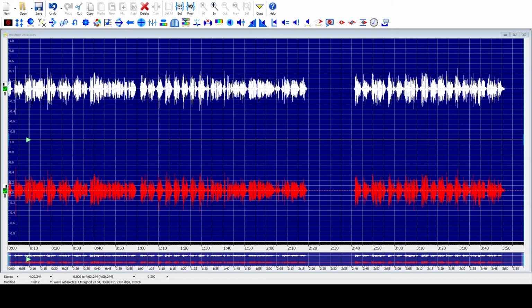Then I am having late reflection. Late level, 0.980. That also I'll decrease. Yeah, I'm happy with the late level, which is set to 0.96.